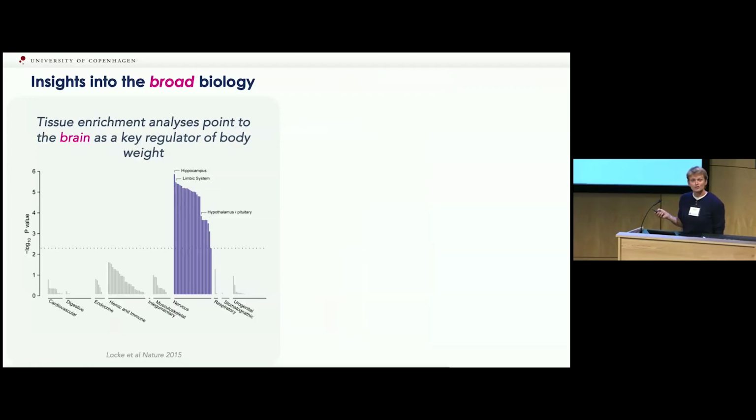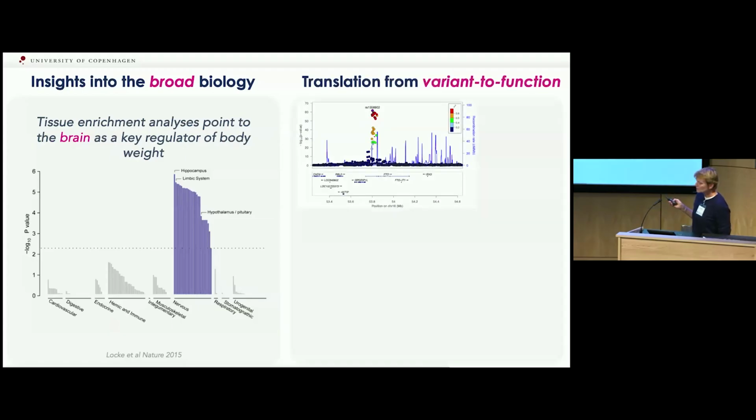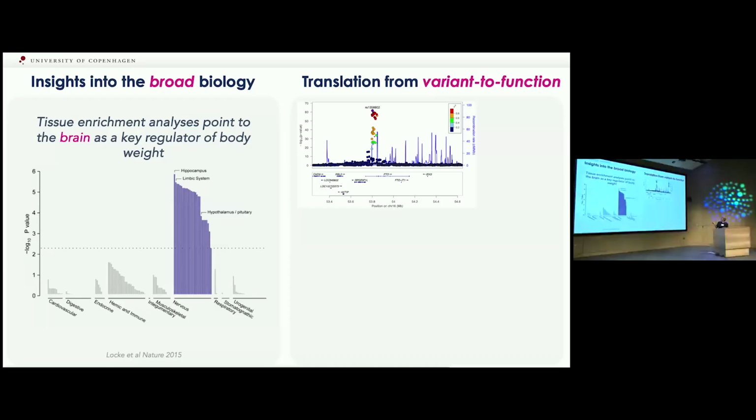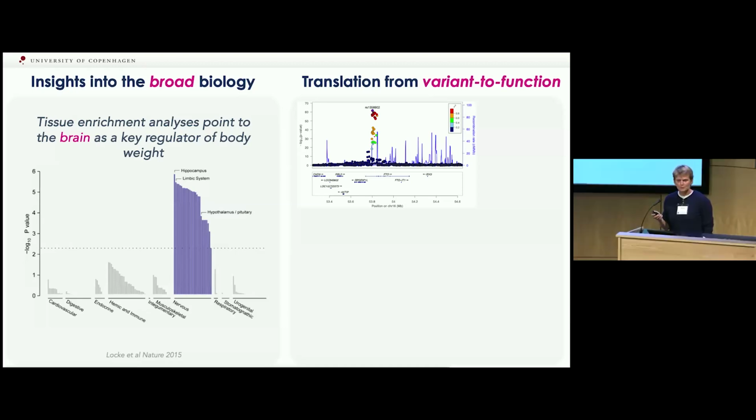But the variant to function translation has been very slow. FTO was the first discovered locus, almost 18 years ago now. You see a very nice signal, from an older paper, where the p-value is 10 to the minus 60. Now we're at like 10 to the minus 200. Initially we thought that FTO was the causal gene, and there were quite a few papers in Cell and Nature Genetics that showed very credible results for FTO as a causal gene within the context of obesity.